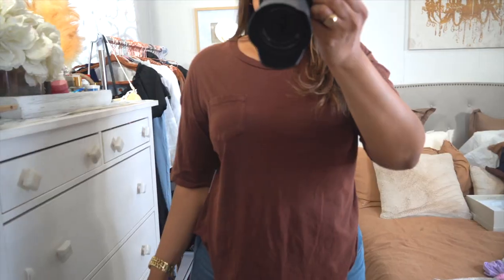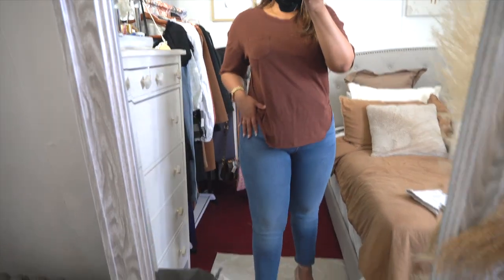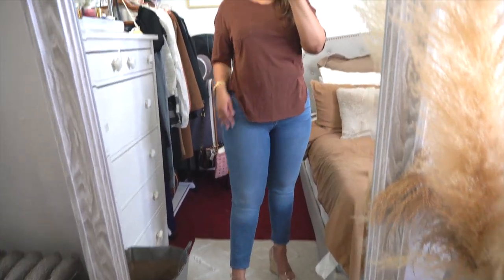I like the fact that the sleeve is long, and something about the cut of this one just accentuates your curves. The way it fits my body I really do like — it's lightweight. It does come in other colors. It gives you a rugged but still put-together look, and it has a little pocket there. I do recommend this tee — I just think the way it's cut looks really nice.